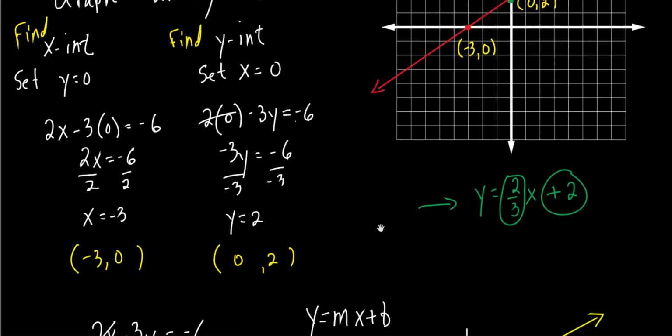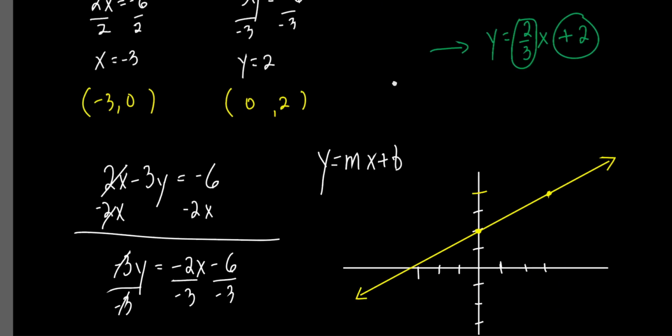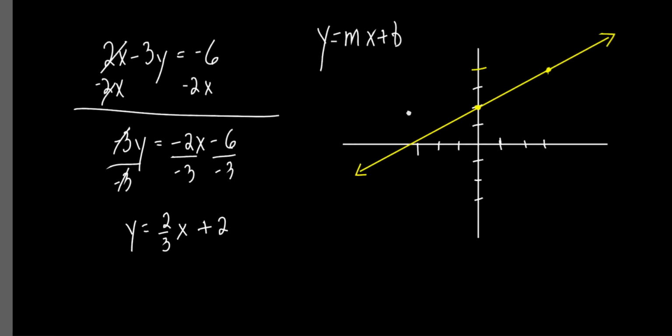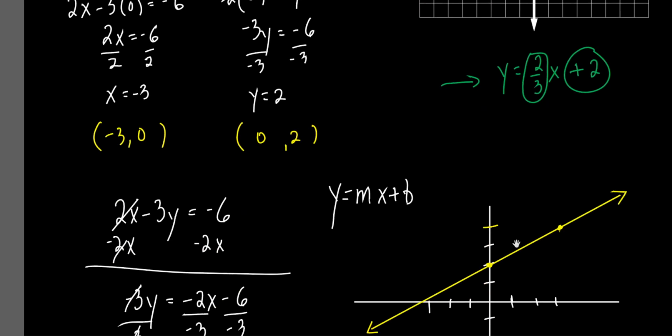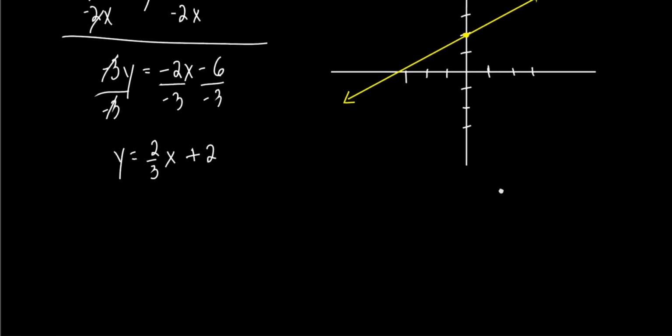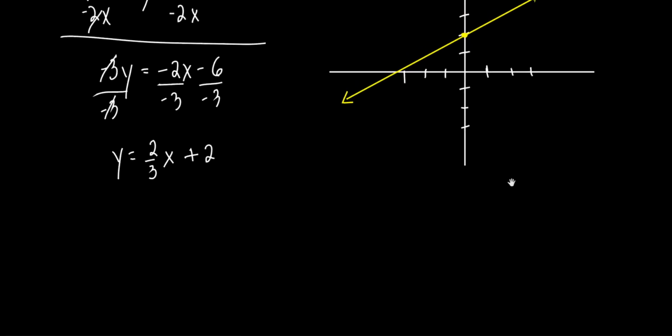Do you? Tell you the truth, if it was me, and of course I have a little bit more experience than you guys doing this stuff, but if they just said to graph this and they didn't tell you how to do it, I'd probably get y by itself and then do the y-intercept, do the slope, rise over run, and then you've got your 2 points and you connect them. But this is the same graph as this, exactly the same. Okay? I'm just concerned that you've learned this stuff right here.